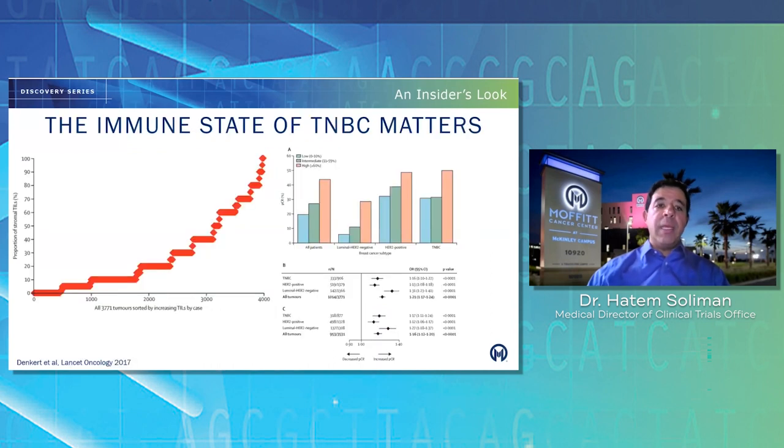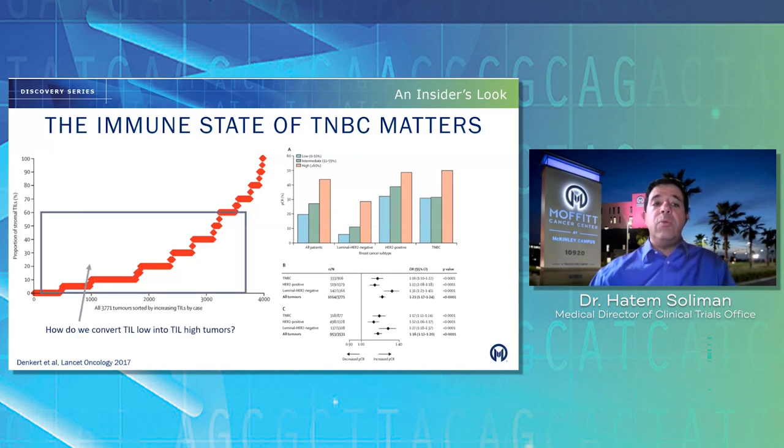Next slide. Now, one of the things we've been really starting to appreciate more and more is that the immune state of the triple negative breast cancer tumor in a patient really matters. This has a pretty profound effect on how well a woman will do. One way to think of it is to subdivide these tumors into those that have a low amount of immune cells infiltrating, an intermediate amount, or a high number. And we have different cutoffs that constitute low, intermediate, and high. So pathologists would look at the tumor and say it's a highly infiltrated tumor if more than 60% of the cells in that stroma or the tumor are immune cells.